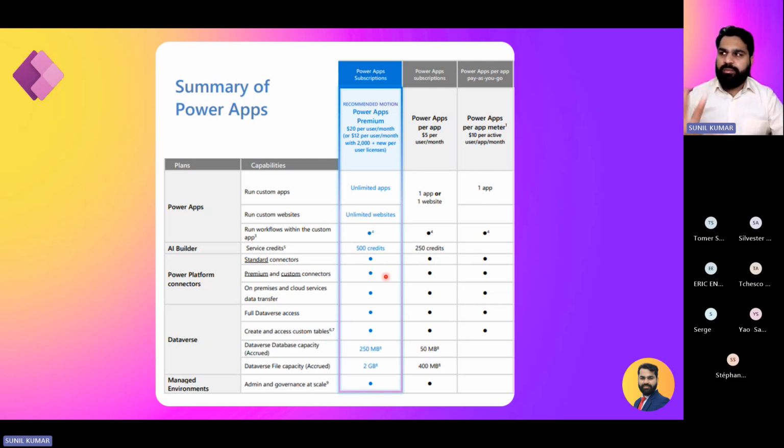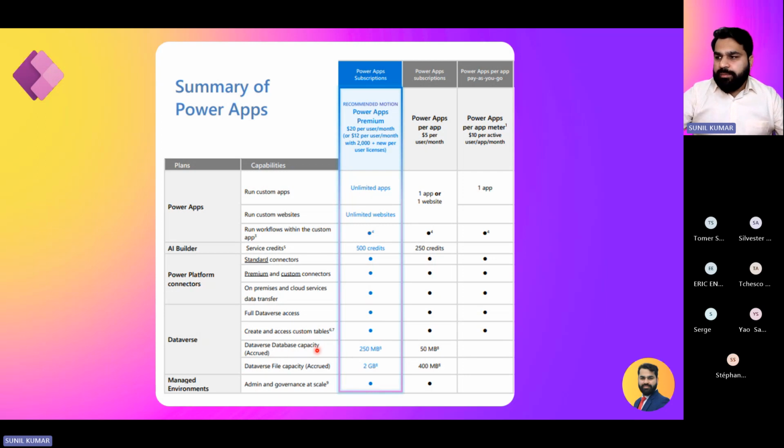On top of it, if any Power Apps needs to be connected or integrated to ServiceNow, those premium connectors would be required, and any of the users who have Power Apps premium access would be able to access those. Okay. Now, as we talked about on-premise and cloud services data transfer, the users who have Power Apps premium licenses will be able to do that too. Okay. Talking about Dataverse, these users will have full Dataverse access. These users will be able to create and access custom tables as well.